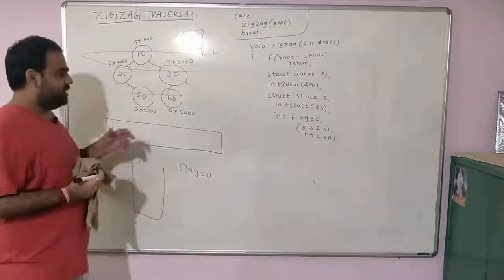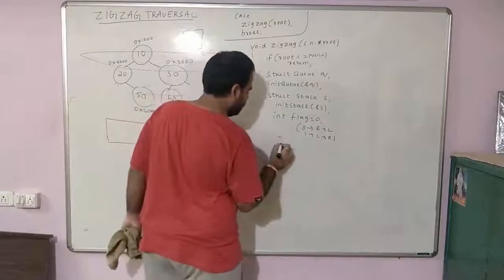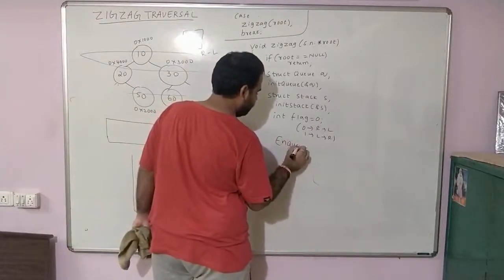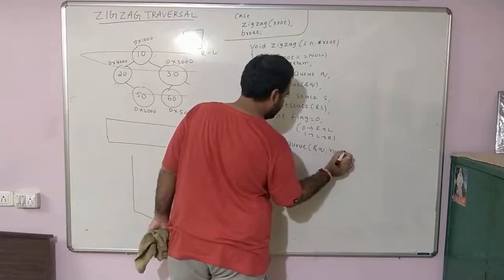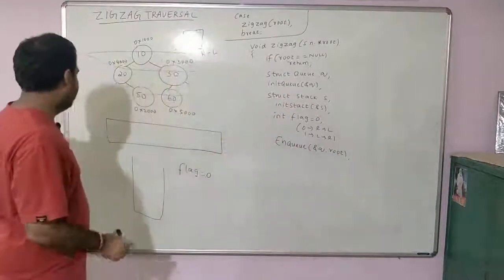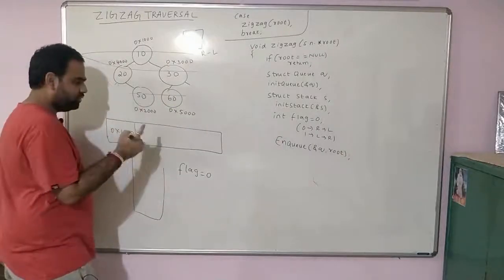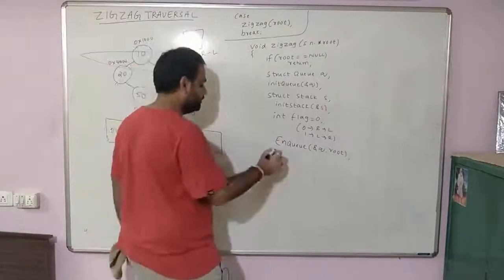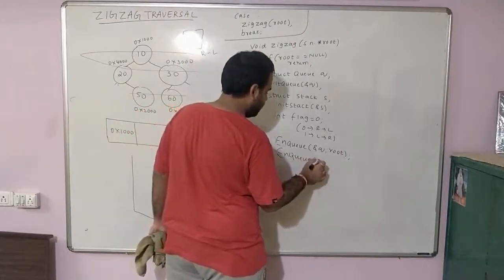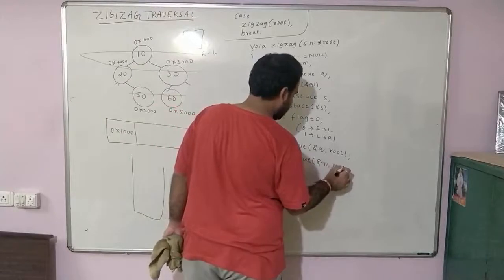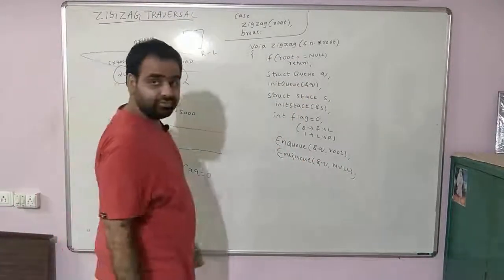And the first thing is you have to enqueue. Therefore, let us enqueue. In this queue, what do we enqueue? We enqueue the root. Now, what is the value of root? The value of root is 1000. 1000 is enqueued. Now, you have to enqueue null as well to mark the end of the level. We say enqueue ampersand q comma null. What will be enqueued? Null will be enqueued. Fair enough.